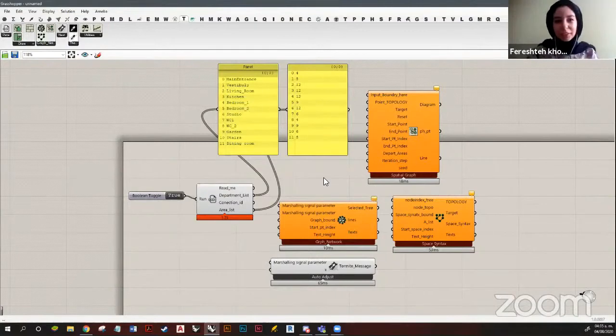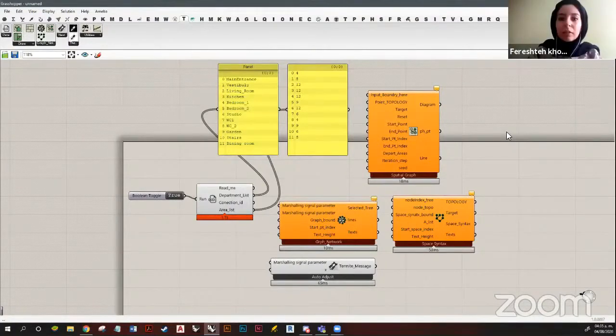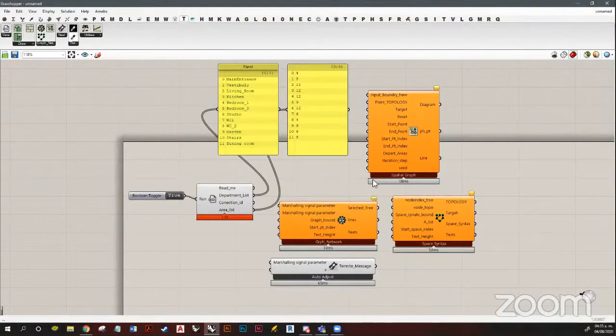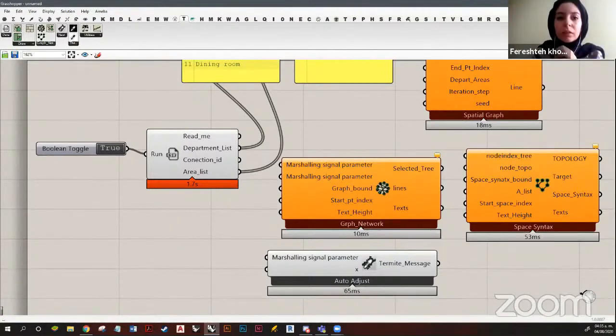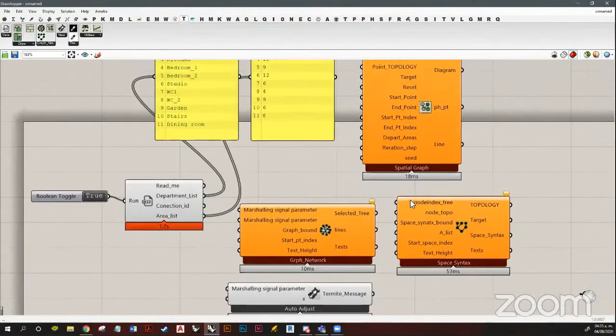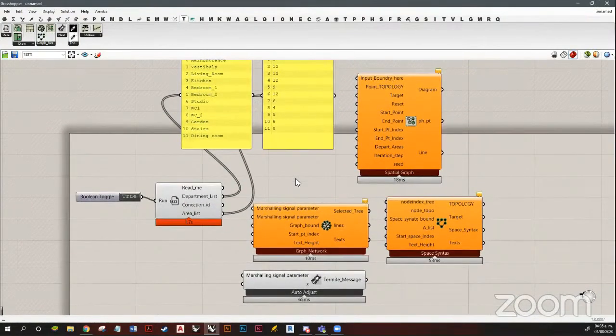But I'm just curious, what happened? Because it was working yesterday. You had it with no trouble. If I open one of the algorithms that you sent to us, it works. But when I try to do it from scratch on my own, the components just start to appear like that. Actually, the same happened yesterday, but I didn't say anything because I wanted to work with what you gave me. But it happened yesterday as well, when I wanted to drag all the components. But Mohammed and Farshad, I have one question.